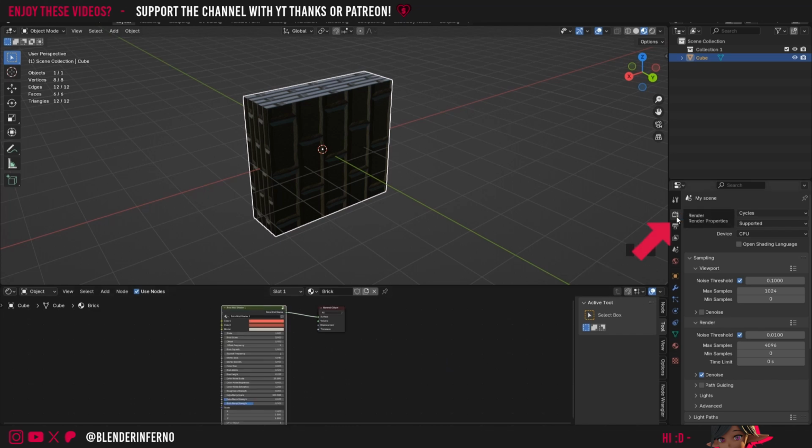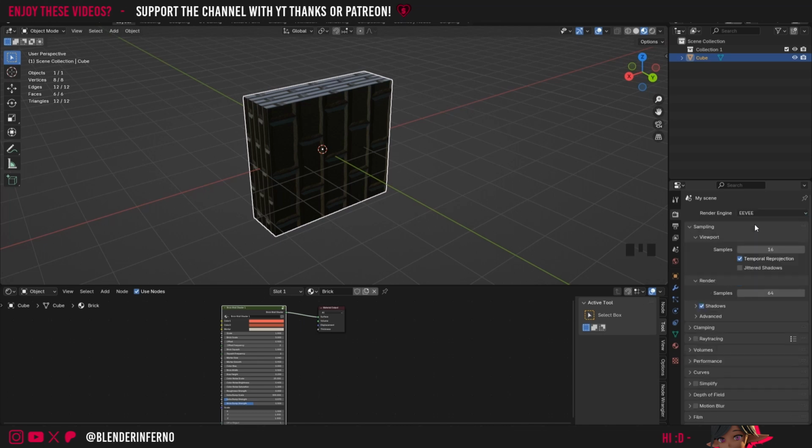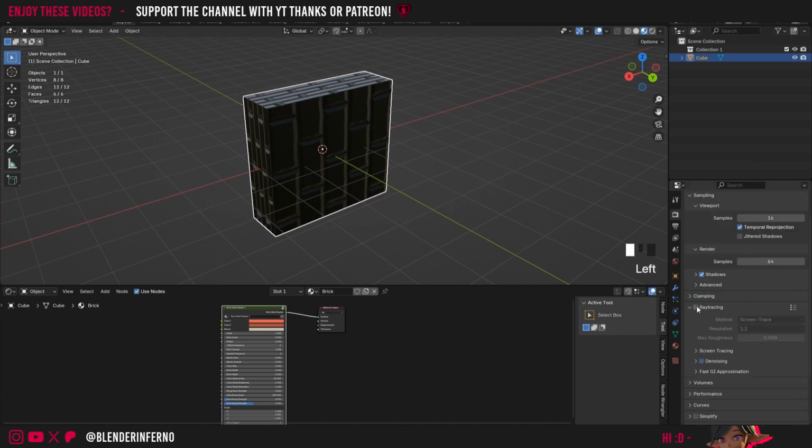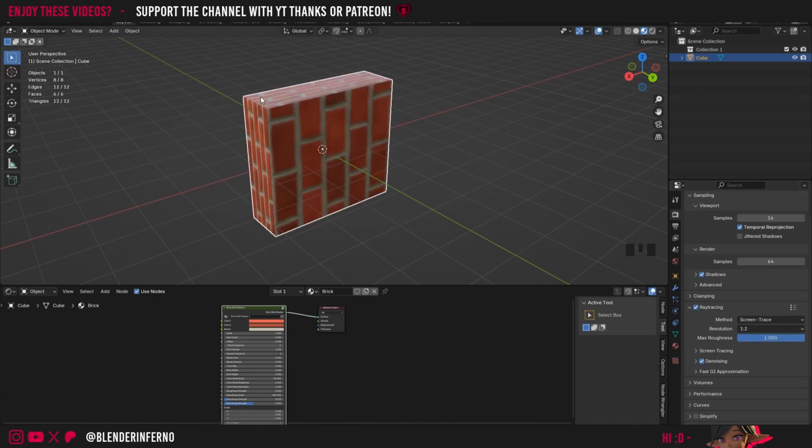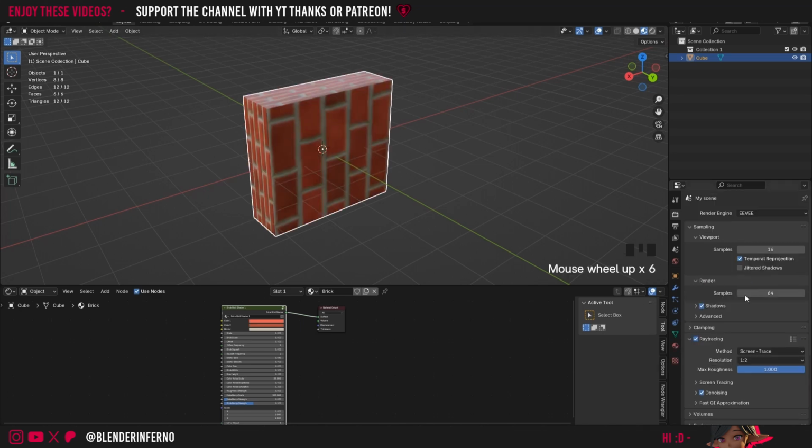So I'll come to my render properties menu here, and I'm going to change my render engine to Eevee, since this material preview mode uses the Eevee render engine. So even if we're not rendering in Eevee, we do need to fix this issue by going into the Eevee settings. Then I'm going to scroll down to ray tracing, and I'm going to check this box to enable it. Then I can change my max roughness to 1. And now you can see it's working properly again. If you're having any issues with this, I recommend just using an earlier Blender version, such as Blender 4.1. I'm going to change my render engine from Eevee back to Cycles, since our texture baking process happens in Cycles, and that will keep us ready for later.